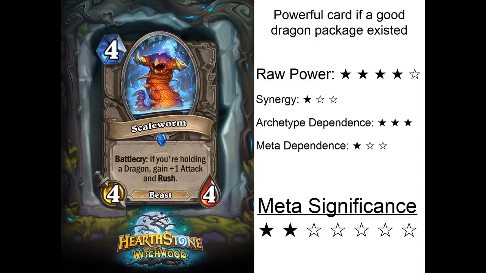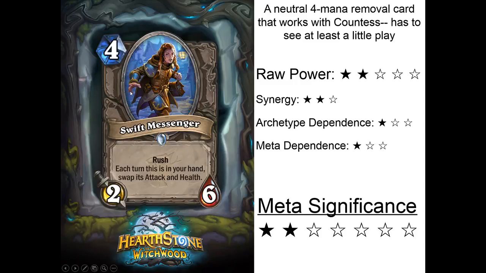Next up we have Scale Worm. It's a powerful card. A 4-mana 5/4 with Rush is good, is very good. It's a beast as well, so it has some synergy there. But not a lot of decks are going to be running dragons, I feel. Priest might try it because they still have Duskbreaker, but none of the other classes really have a lot of compelling reasons to run dragons, and not a lot of great dragons to run, honestly. I mean, there's a few released in the set, but overall, I'm not excited about dragons. And so this guy's a powerful card, but his time hasn't come yet.